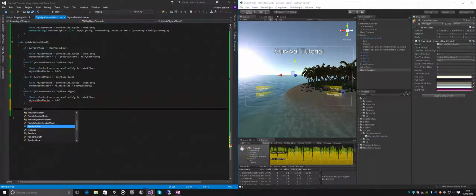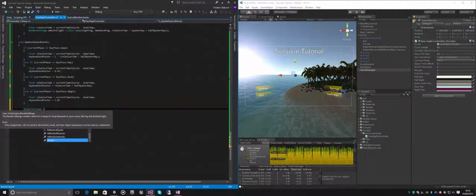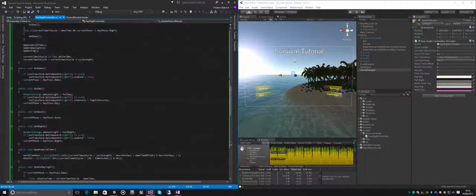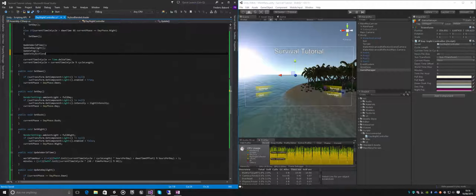At the end, go to RenderSettings dot skybox dot SetFloat, and we want to set the blend float with the skybox blend factor. And just call that in update after fog.